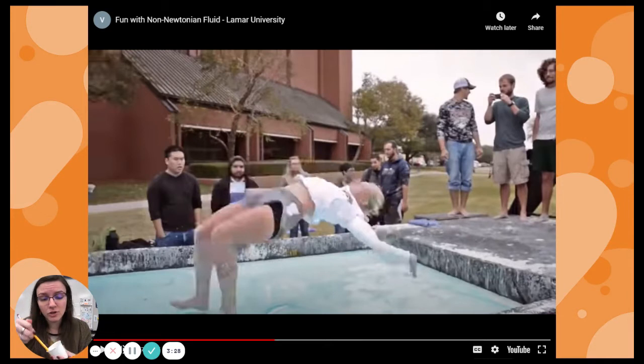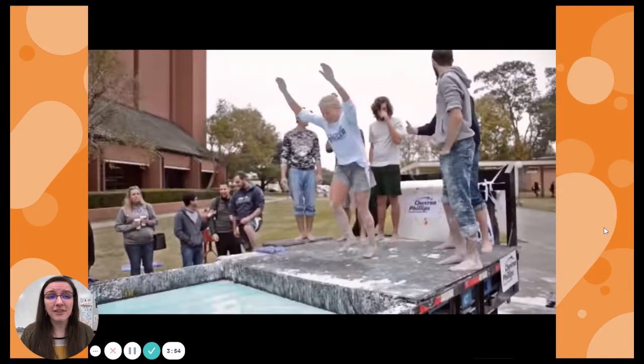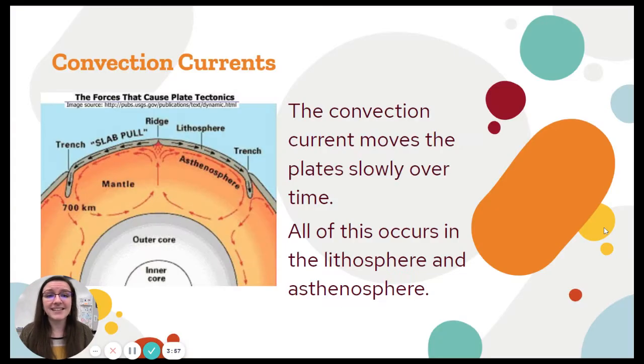So I can scoop a little bit of my oobleck up, and when I dig my pencil in, it gets stuck like a solid. But the minute there isn't so much pressure applied, it's more like a liquid and it can flow really easily. This is kind of what the upper mantle or the asthenosphere is like. It is solid. You couldn't just punch your way through it, but it can still flow. It can still move. And that flow is really important because that allows convection currents to happen.